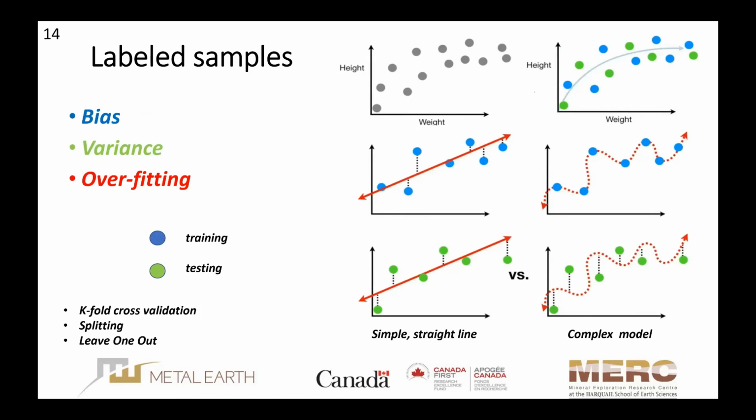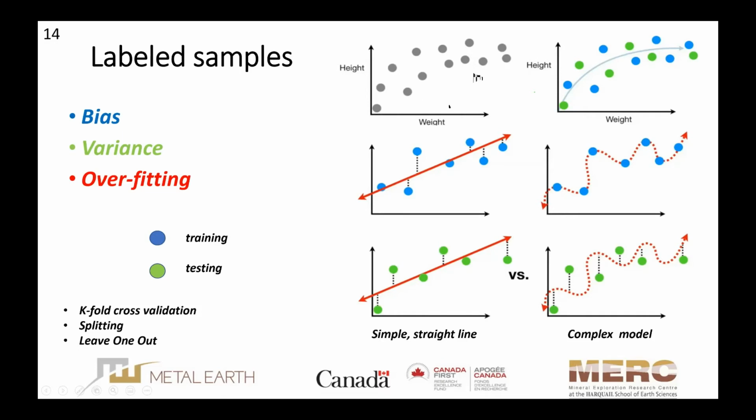So there are a number of concepts that I have to introduce before delving into our machine learning procedure for mineral potential mapping. So there are some really important concepts that, as I mentioned earlier, are really overlooked in mineral potential mapping, but they are actually worth consideration. So these concepts are the concepts of bias, variance, and overfitting in our model. The first thing that we do when we want to develop a machine learning algorithm for either classification or regression, we select our labeled samples.